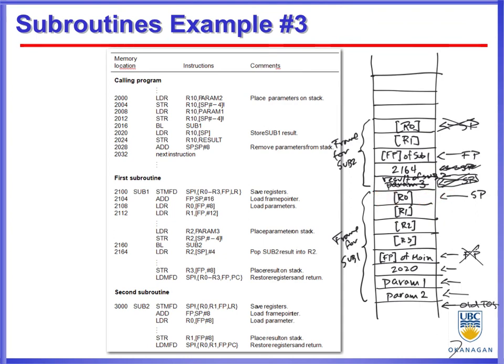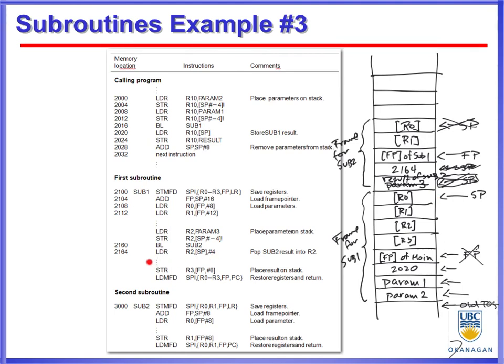Okay, the stack pointer is pointing here. We've now totally gotten rid of the stack frame for sub 2. Remember that because the calling program, which was sub 1, put this parameter on the stack, it's the one that takes it off the stack. So now the stack pointer is pointing here.